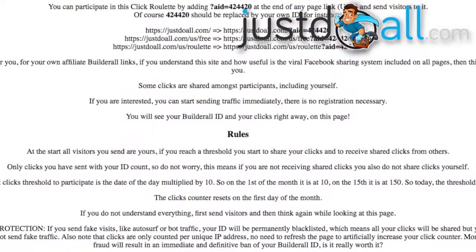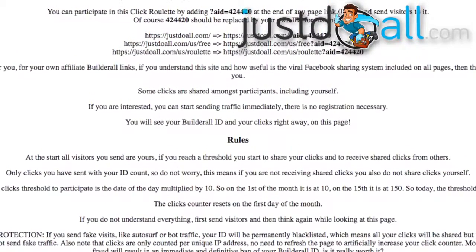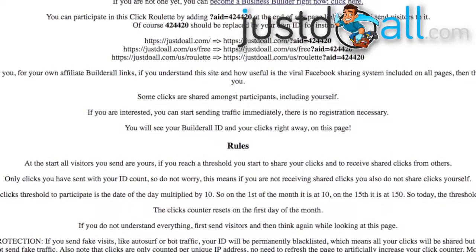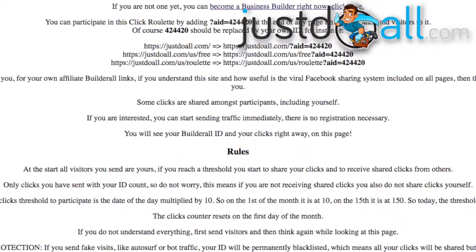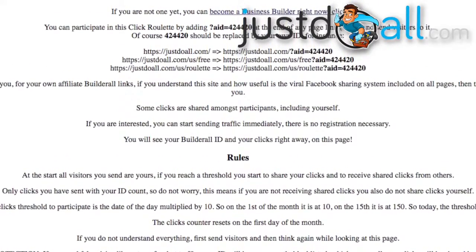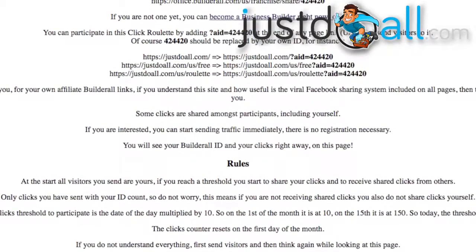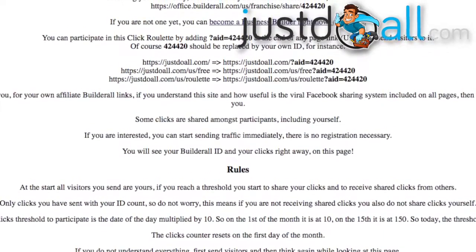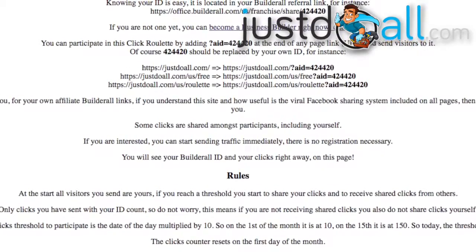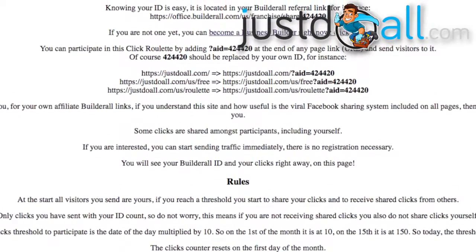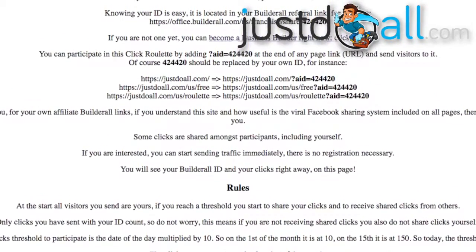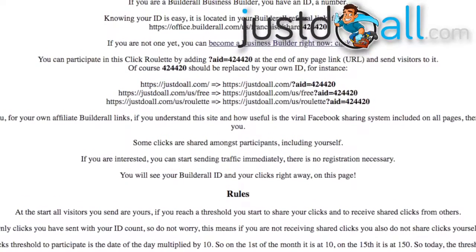So I know that not many people will use it. I mean, not many people as good as me for sending traffic. So in the end, I will lose some clicks, because I will share more than I will receive from the others, even several others combined.